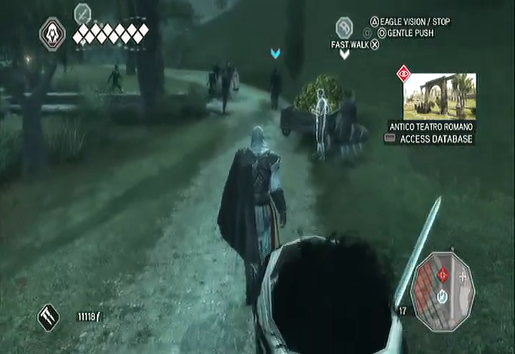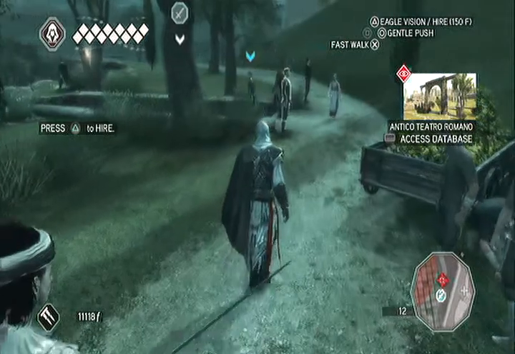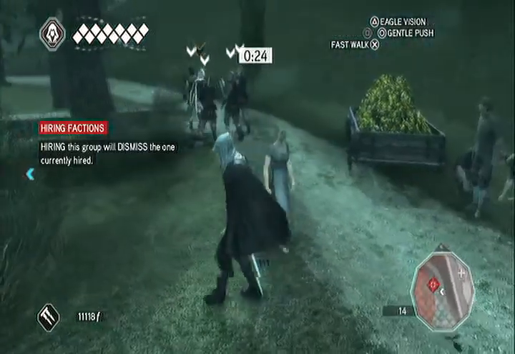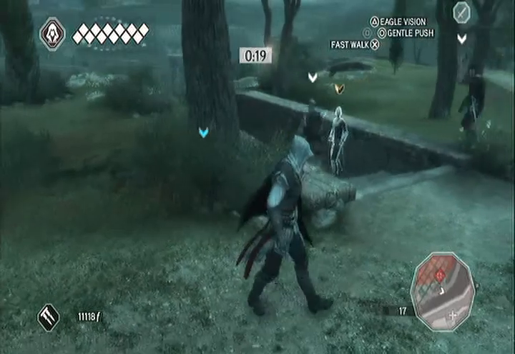Oh, fuck, who are these guys? Oh, right, there's another eye symbol on this area. I'll need to get that later. Gods, no. Oh shit, go away. Alright, you deal with my friends. I'm going to get to Jacopo.